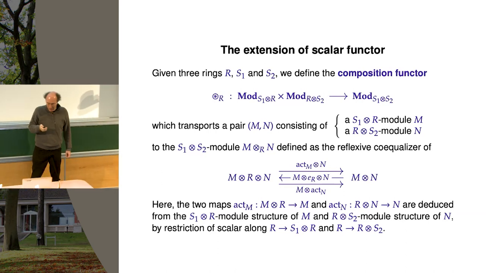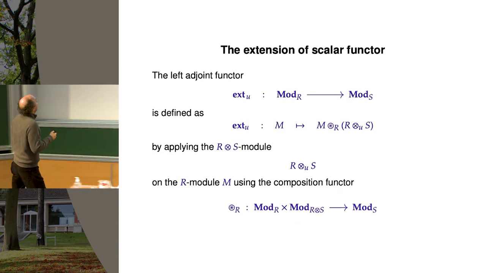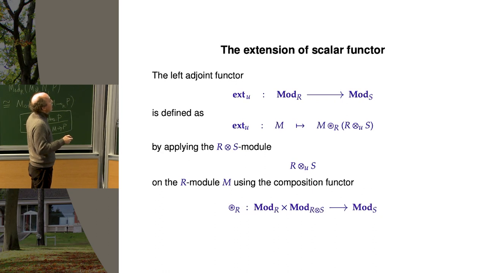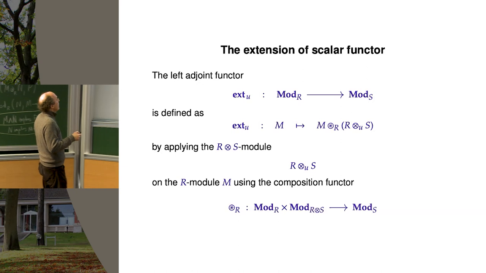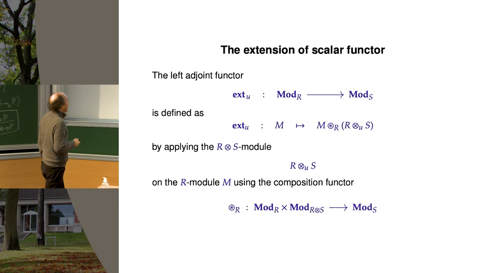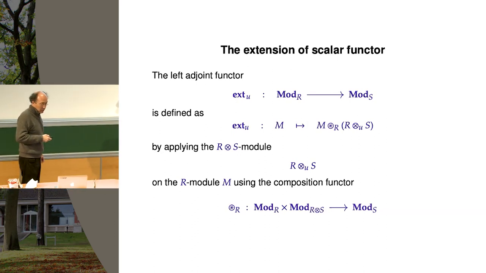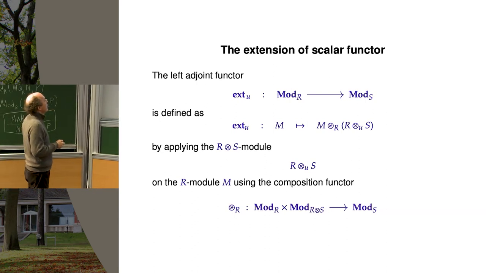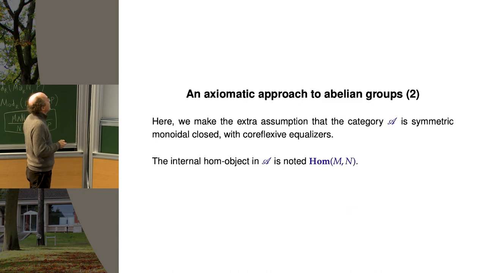So this is the usual way to compose bimodules. And if we apply this composition now, we take M in R-modules and compose with this. M is just an R module, and here this is an RS bimodule. If we compose them, we get exactly what we want, which is an S module. And this provides a left adjoint to restriction. These things are pretty well known. I'm just taking a lot of care to describe them, but for the moment, there is nothing new.